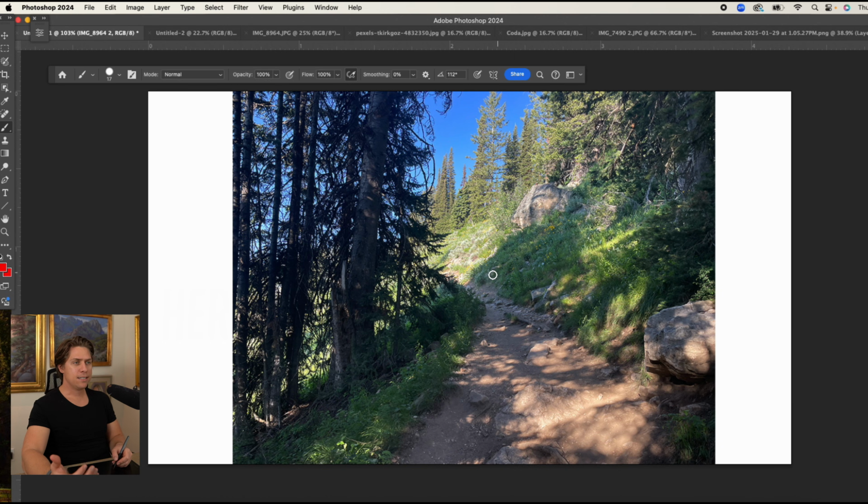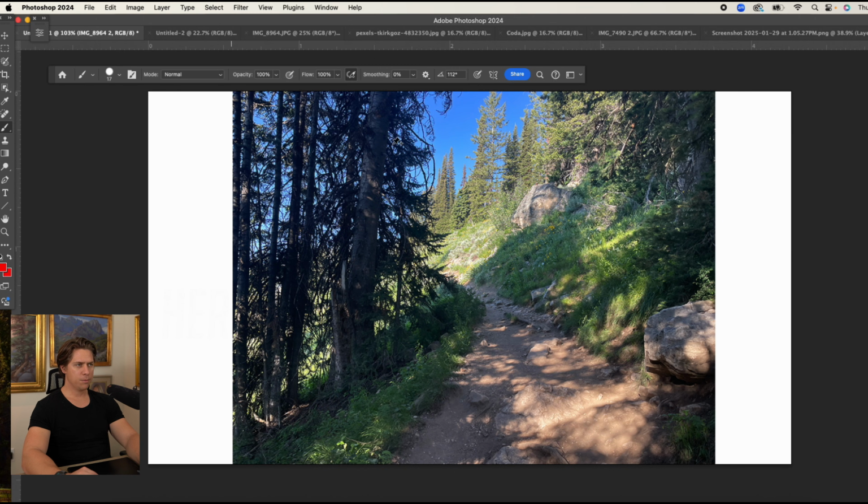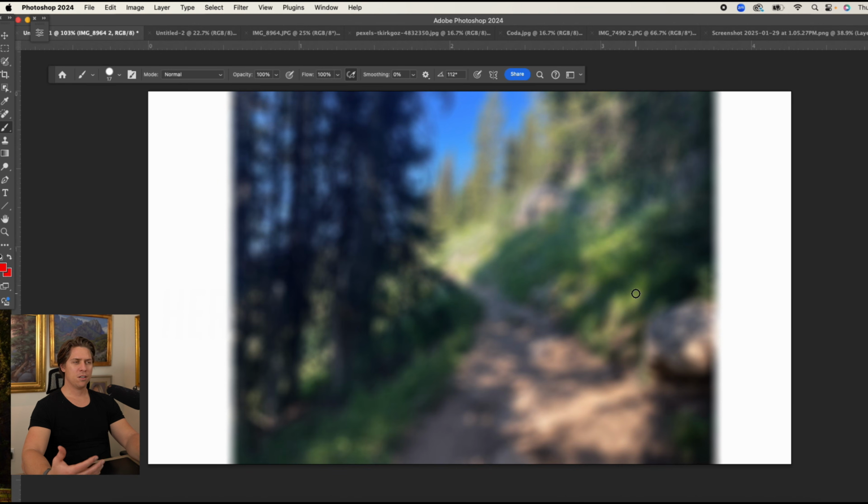But the first thing I see here is I see simple shapes, meaning I'm going to go to the filter gallery, blur gallery, field blur, and I'm just going to blur this. So many times I look at something and I squint, and I'm trying to see if the photo lends itself to simple big shapes. Now, again, the more advanced painter you are, the more you can take a photo that doesn't have necessarily clear shapes and make them clear shapes. But if you're starting out and if you want to make things easier on yourself, choose something where the shapes are already made there for you.